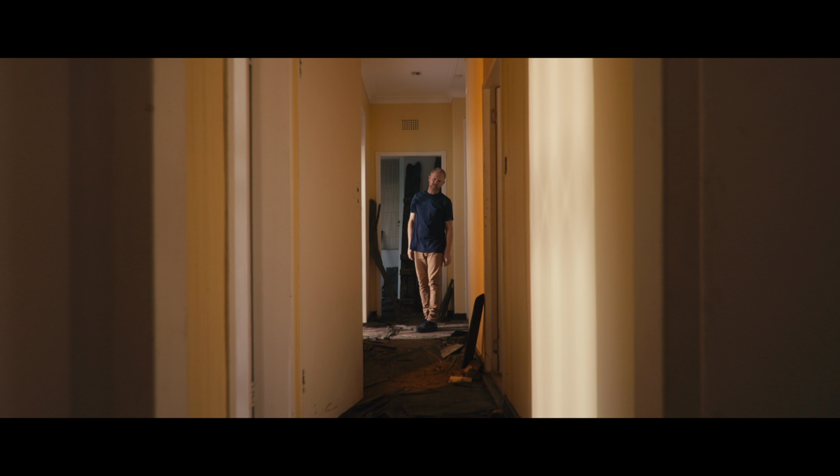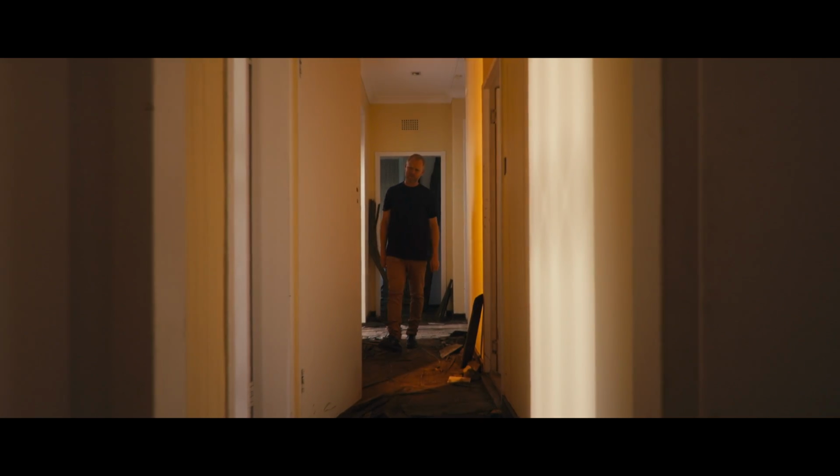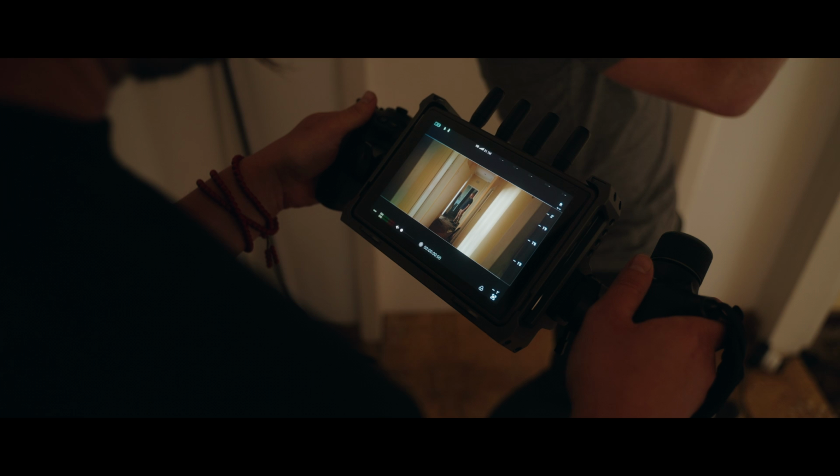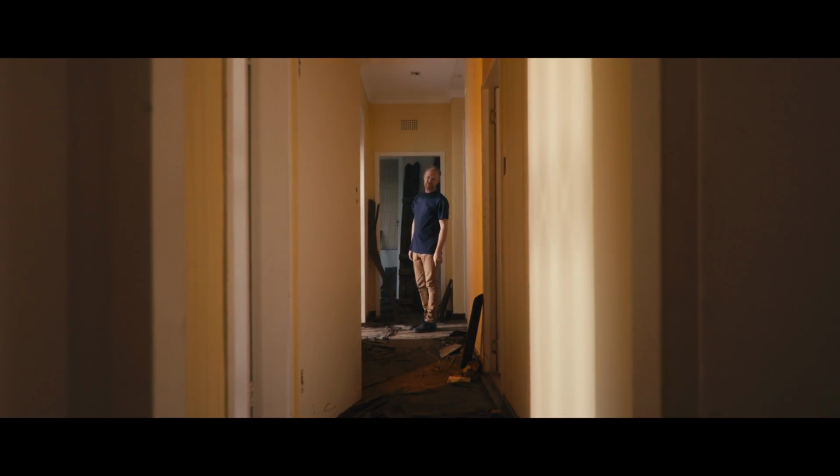Now, these pockets were no accident and were intentionally set up to add more depth to the scene, and it starts with having a powerful light. A focused strong light enables you to bring your exposure down in the bright parts in order to make certain parts of the scene darker.